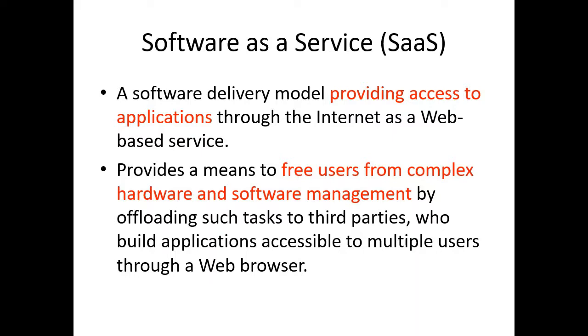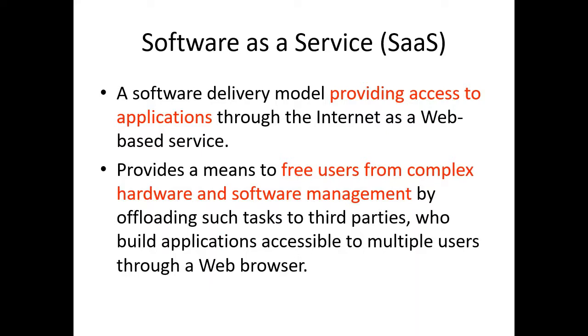Business services. SaaS providers provide various business services to start a business: ERP, that is enterprise resource planning, CRM, that is customer relationship management, billing and sales, document management, etc., social networking, mail services. All these are provided by software as a service. It is a software delivery model providing access to the application through the internet via web-based services.